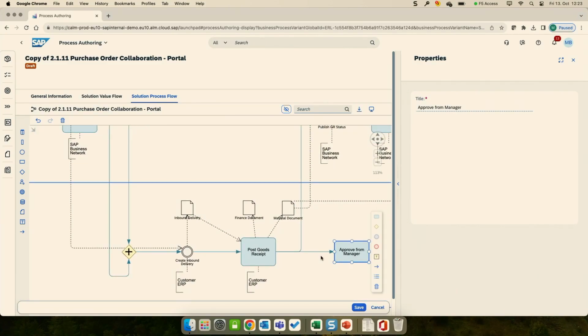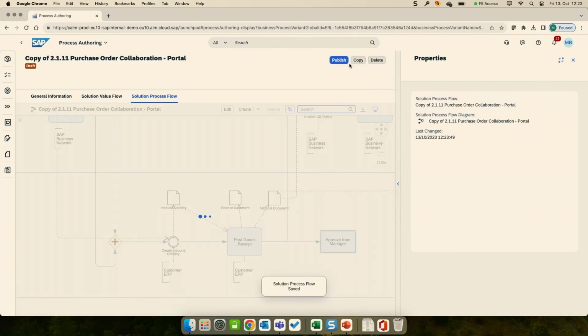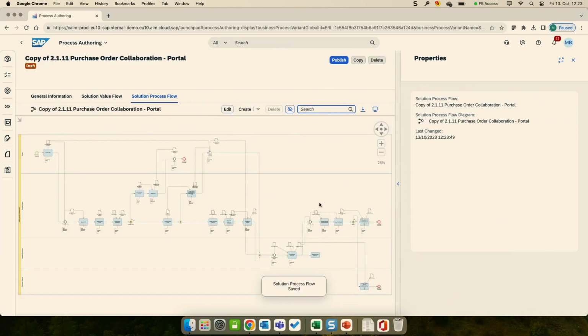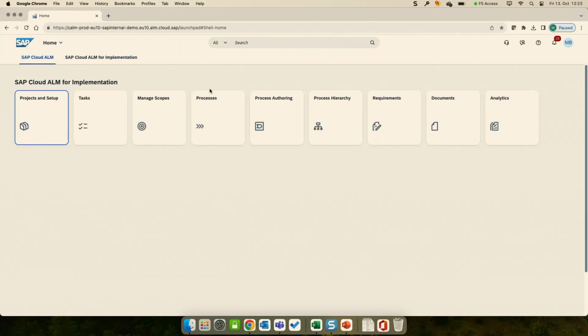So here also you have these editing capabilities for the BPMNs. Let me quickly cancel in here. So we save, and then we need to publish it, and then we can use it in the Fit-to-Standard workshop. Okay, let me quickly.